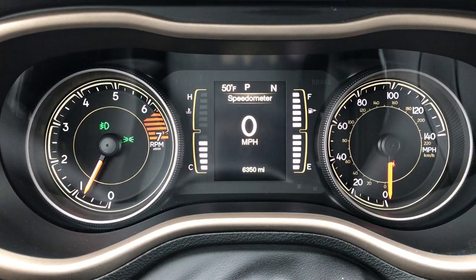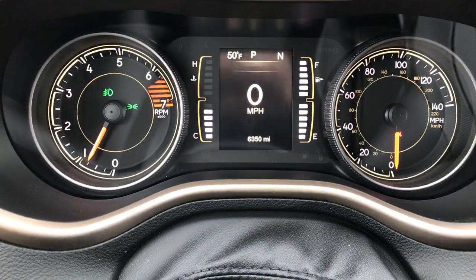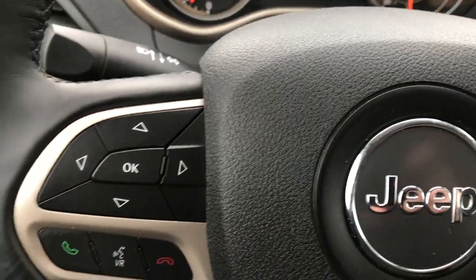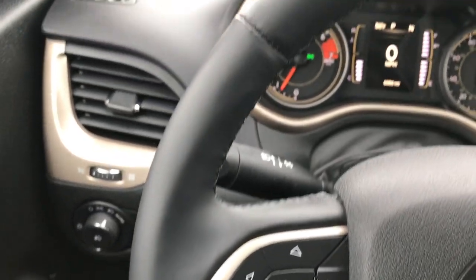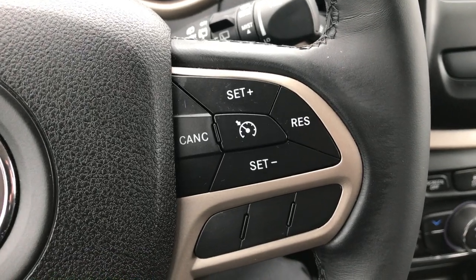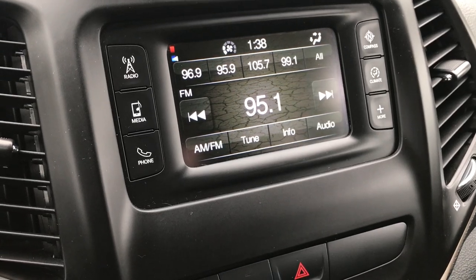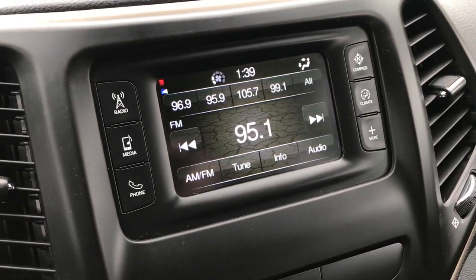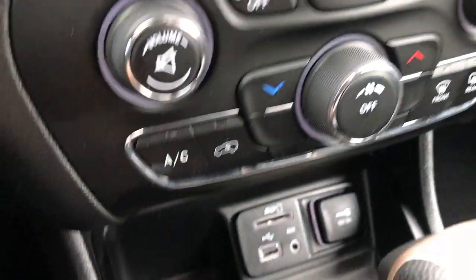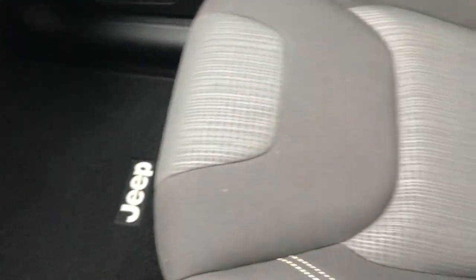This vehicle has 6,350 miles and it also comes with a full tank of gas. Leather wrapped steering wheel, we have Bluetooth audio controls, no scuffs or scrapes on that wheel. It has cruise controls on this side, it has the 5.0 touch screen radio, AM/FM capabilities, and this is also where your backup camera shows up. Climate controls down here, and you have an SD, USB, and AUX jack right there as well as a 12 volt power point.